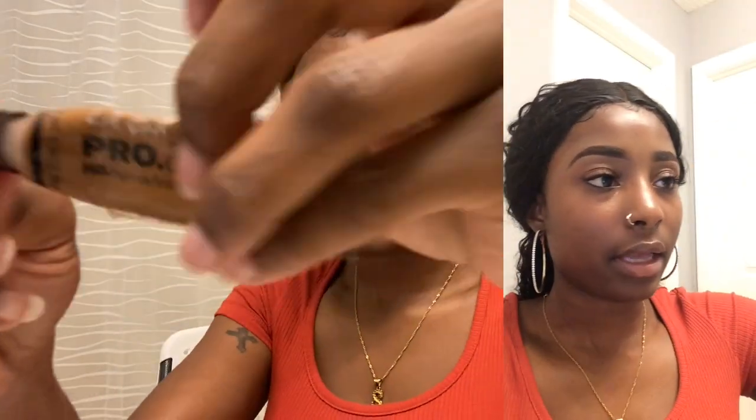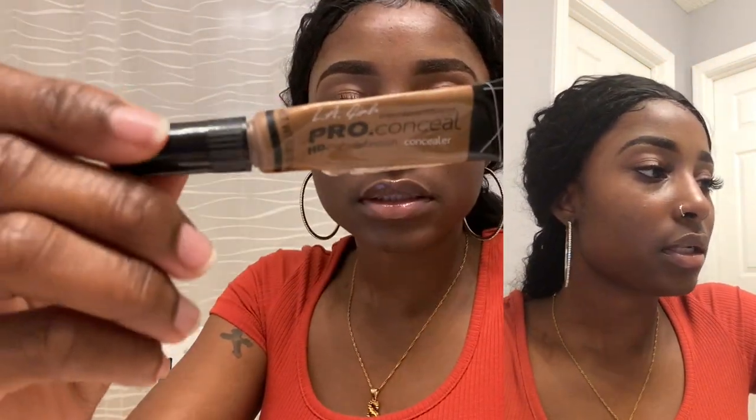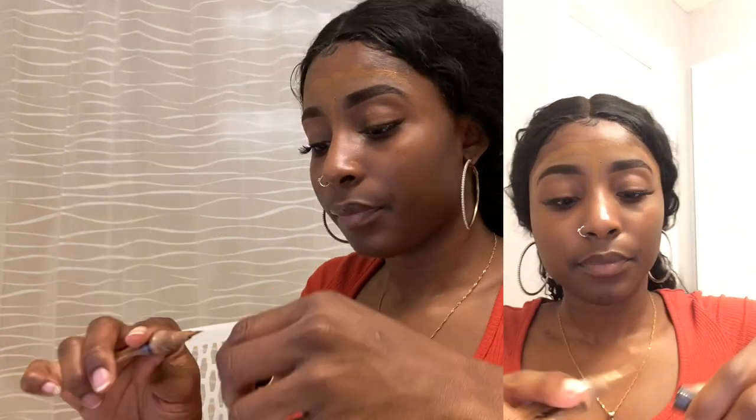And then to blend it all together, I will be adding some of this Pro Conceal by LA Colors. I mean, LA Girl Pro Conceal. This is in the color Chestnut. I'm just gonna be adding a little bit around my eyebrows. Then blending this all together.